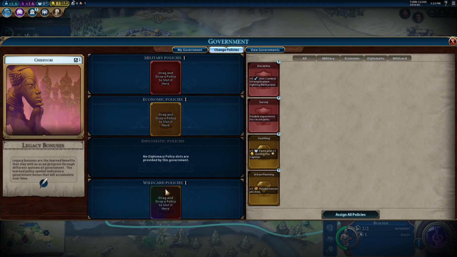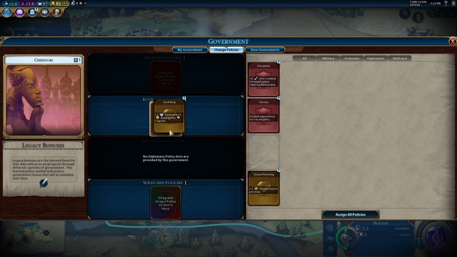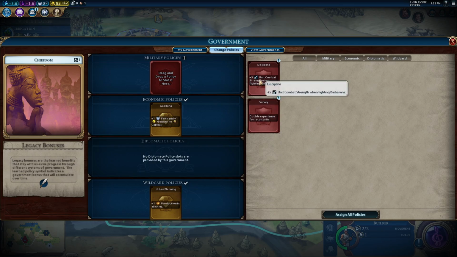Now, this is what I like about Greece. You see, when you get your first government up, which is a chiefdom, you only have two policies, military and economic. However, with Greece, you get a wild card policy. So we're going to put the God King one here, the Urban Planning one here, and Discipline.